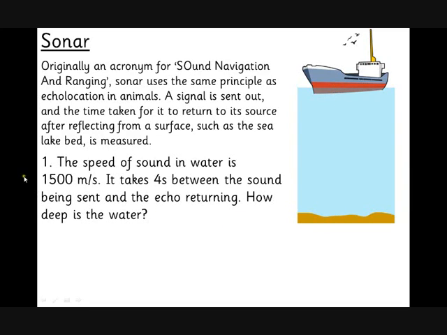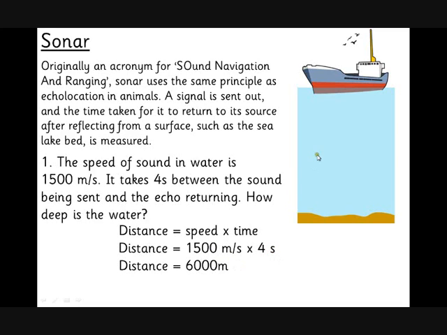There's a little trap. It's 1500 meters per second. That's the speed of sound in water. It takes 4 seconds between when you make the sound and when the echo comes back. How deep's the water? It's a little bit tempting to do 4 times 1500, because distance equals speed times time. 1500 times 4, 6,000 meters. So if you're not careful, you'll stop there and say the sea's 6,000 meters deep. But if you think about it, the sound's had to go down and back again, so it's only half that deep, 3,000 meters.